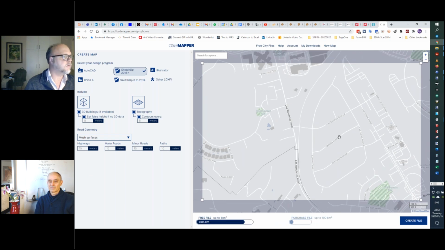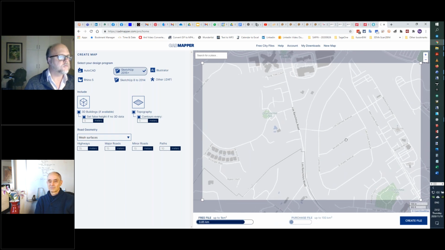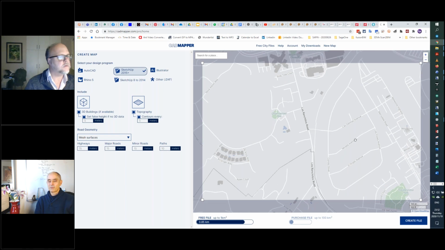big area here. So if I'm correct, your hill that'll be good. We'll have the hill in it. Yeah. So you can just go grab the area. It's under 1 square kilometer, so this one will be at no cost. I designate to SketchUp 15. It's going to give you a 3D SketchUp file, which is the newest version available on the platform.